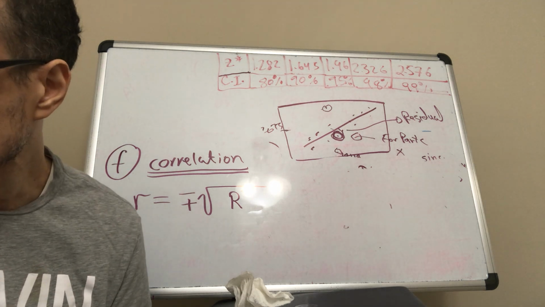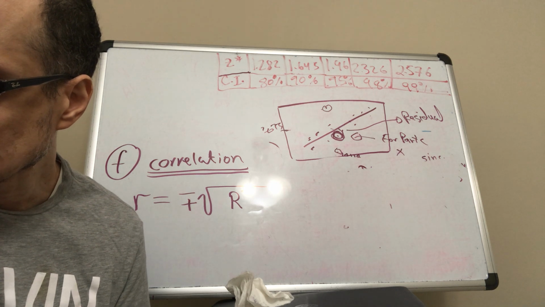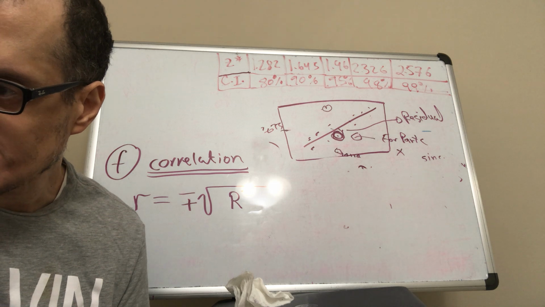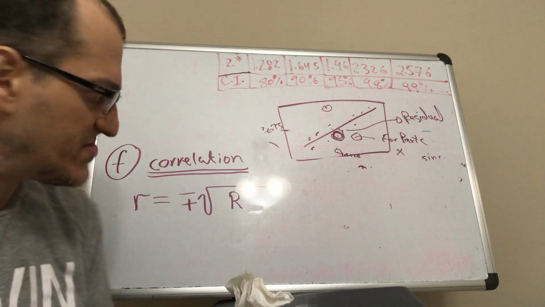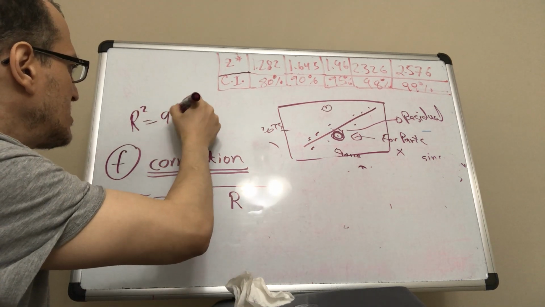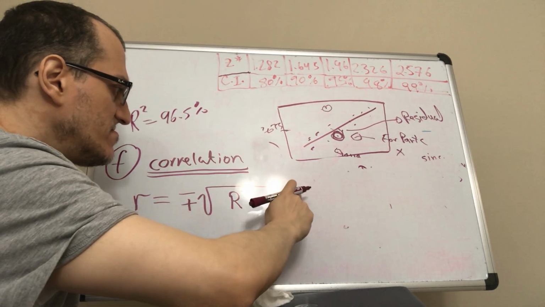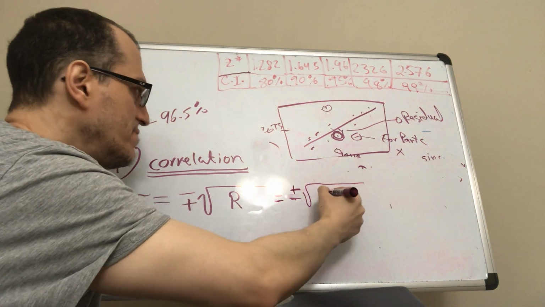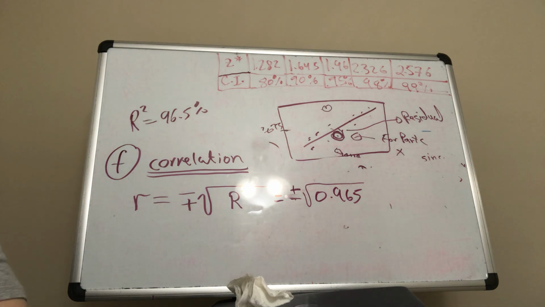And if you go to the actual file, to the Minitab output at the beginning of the actual exam, you'll see right after the equation, they give you R squared being 96.5. So this here, R squared, was given as 96.5%. So you put plus or minus, and you take the square root of 0.965, and you square root it.